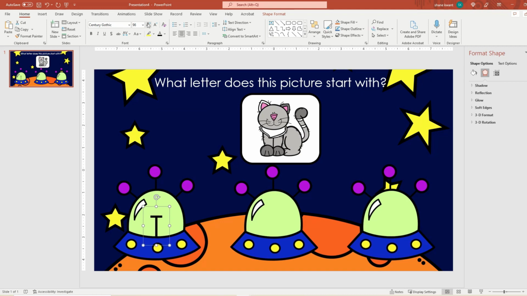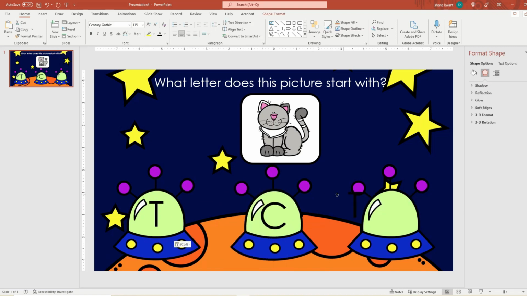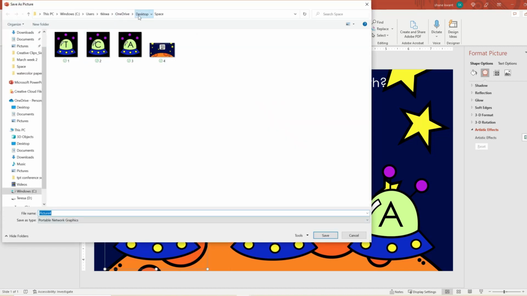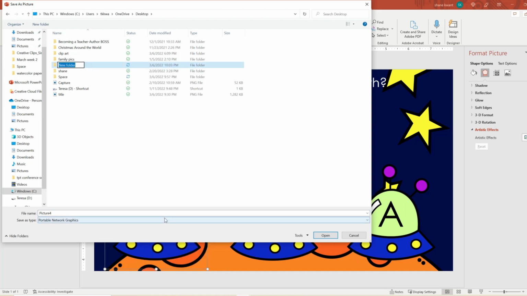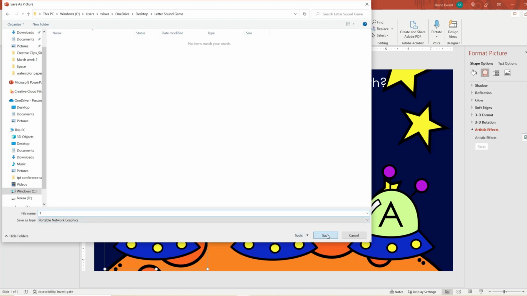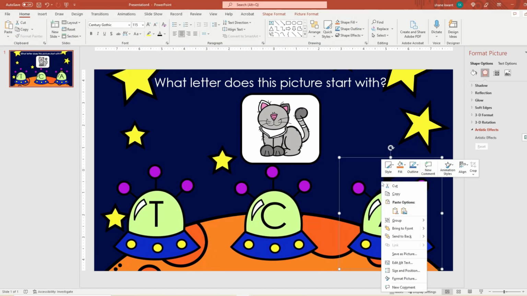Now I'm going to add letters onto these spaceships because I want the letters to fly off if they're right or wrong. You can buy clip art movable pieces with letters on them, but I wanted to use this cute spaceship clip art, and it's a good skill to learn to do this anyway. So you will group the letter and the spaceship together, and then you'll right click and click Save as Picture. This way you can save it very quickly in a new file location on your computer as a movable image. And you can quickly insert it on Google Slides. So just group the letter and the image together, then save it as a picture on a file somewhere on your computer that's easy to remember.